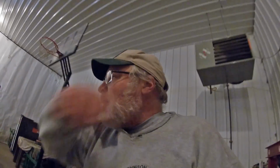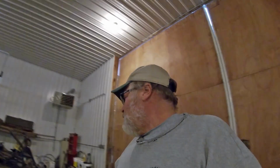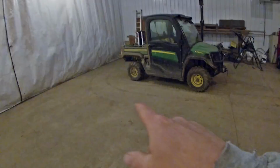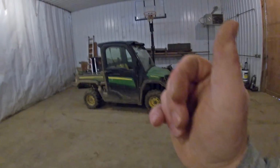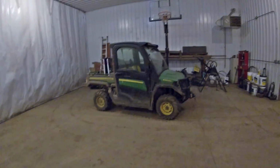I don't know, I may knock it down to 55 to save some propane this winter because I don't have Buddy in here, so unless I have to be in here, I may not spend as much time over here. But like I said, tractor will go here if and when we get snowmobile weather, enough snow to ride snowmobiles. The 3 snowmobiles will get parked here. This will leave and go get stored in the other shed for the winter after hunting season because I don't use the gator during the winter.